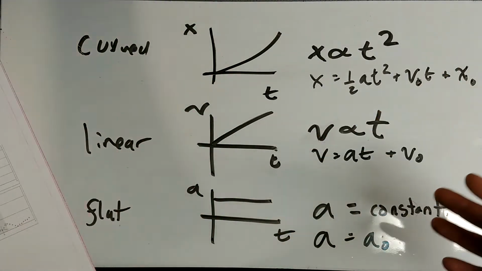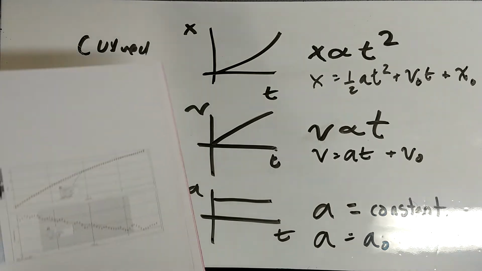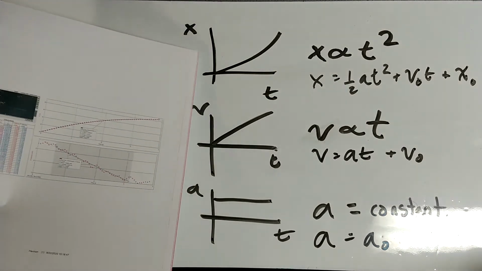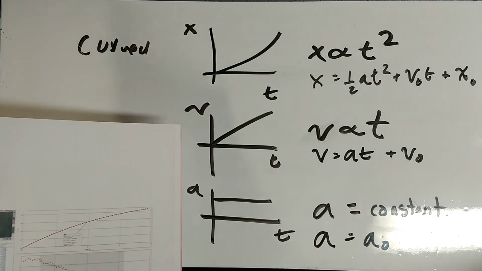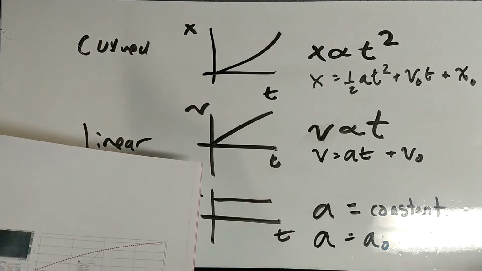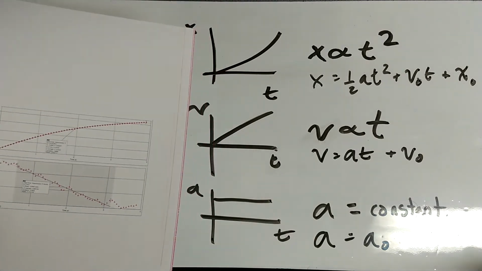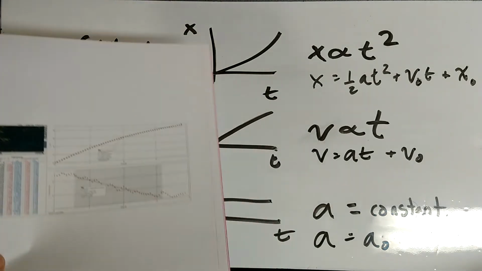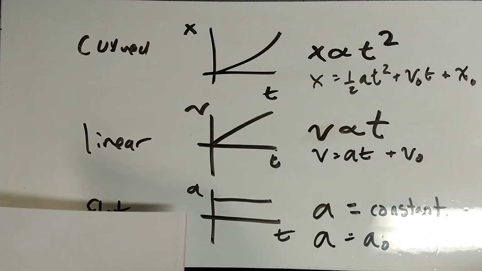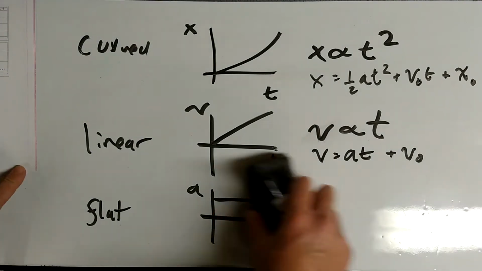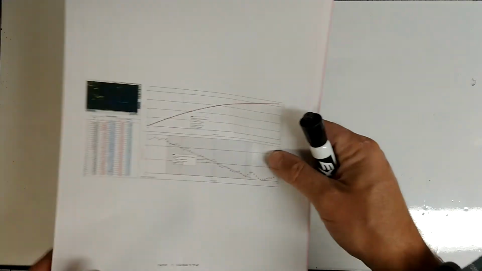So this is kind of a little lecture note as well. If you have a curved, linear, flat, if you start with a linear position versus time, then you have a constant velocity and zero acceleration. So it would be linear, flat, zero. And as we saw in worksheet 0, if we have a curved velocity versus time, we also have a curved position versus time and a linear acceleration versus time. All right? So this applies to the lab in that when we look at the equations, they should relate to one another.